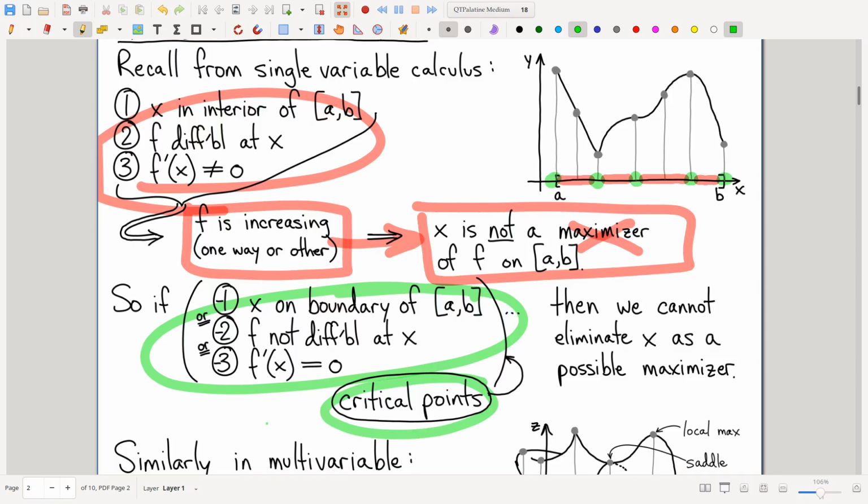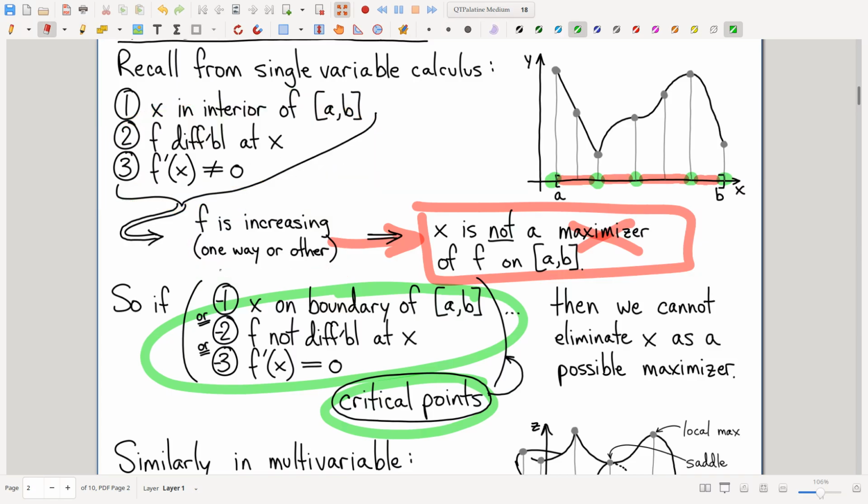Yeah, I have no idea what's going on there. And these are the points that we're just going to have to check out by hand afterwards, and just plug in and see what the value of the function is at those five green points. The maximizer, if there is one, has got to be one of those. Everybody on board? It all kind of sound familiar? Notice, not only are these five points not all maxes, they're also not all maxes or mins. There's some that are neither max nor min. In particular, the middle one, it's not a max or a min. This is why I say when you find critical points, you don't know what is going on at those points.